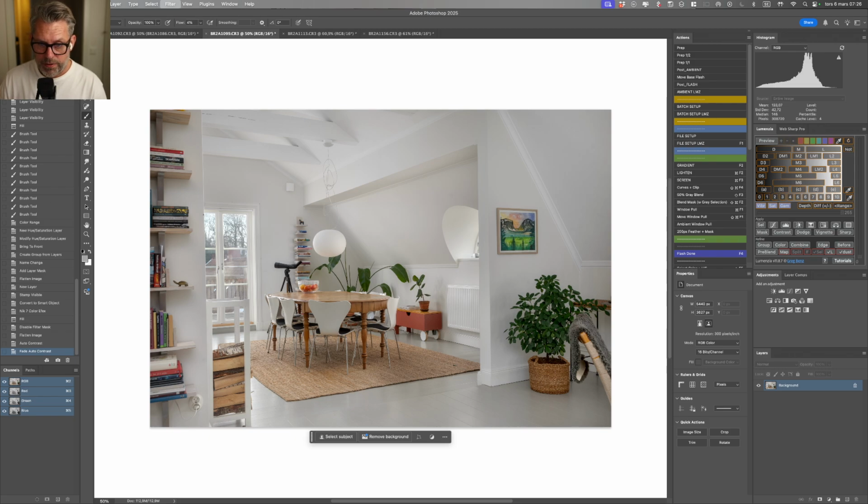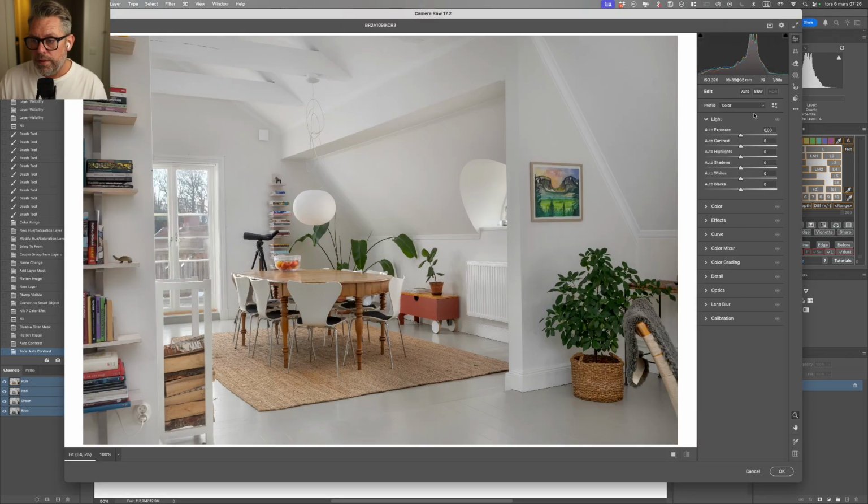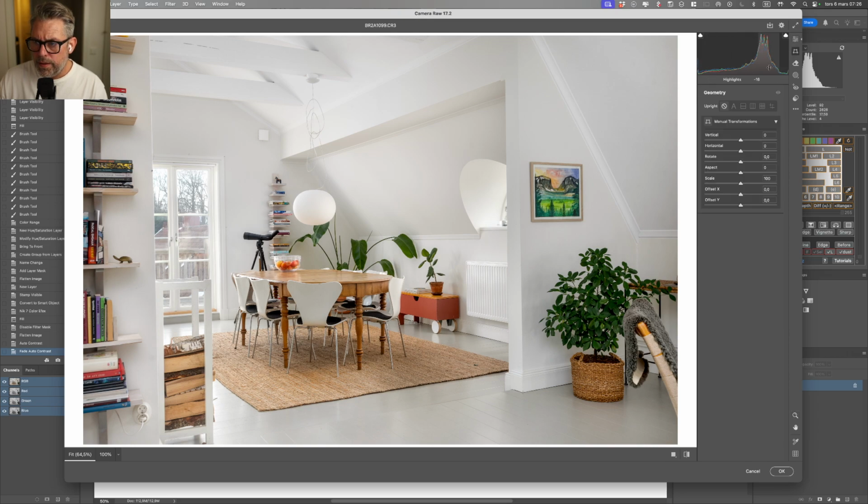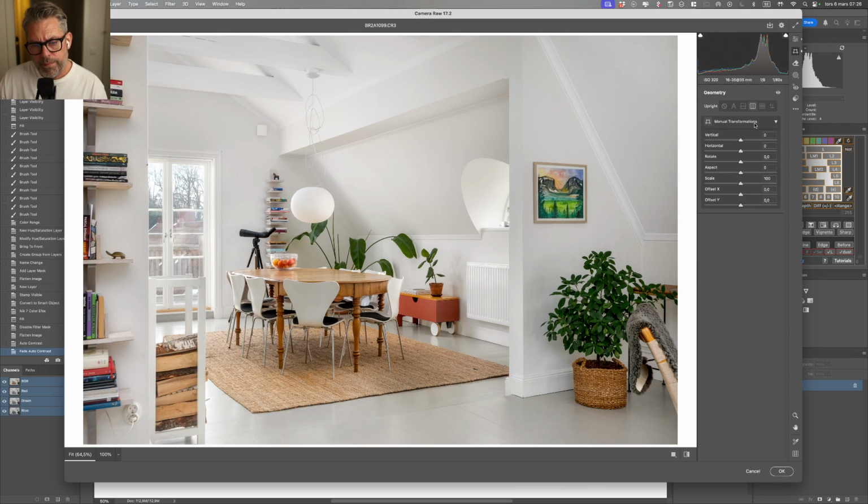Command Shift A for camera raw. The lights, Command U for auto. I will remove the colors that are added. I will pump up the exposure a bit, maybe lower the blacks, straighten it. Looks kind of crooked.